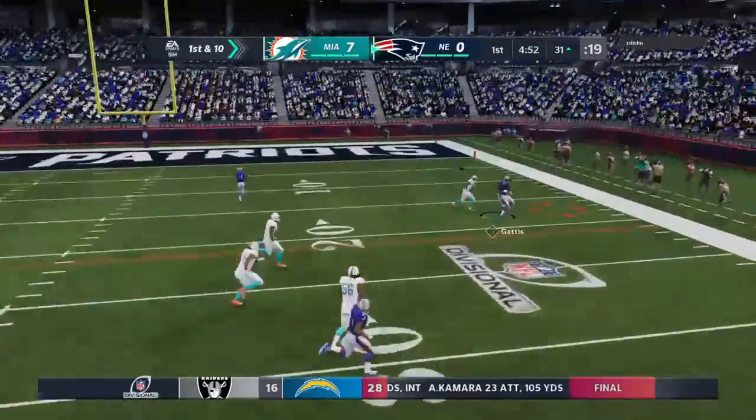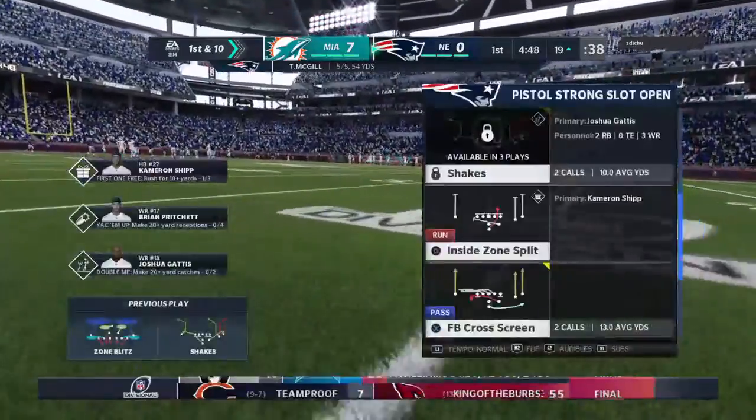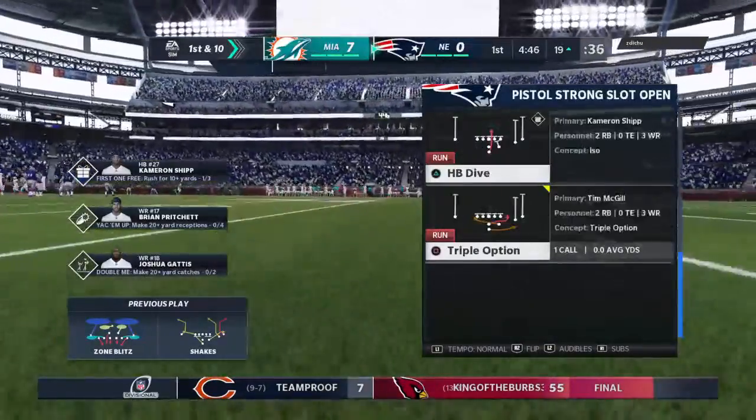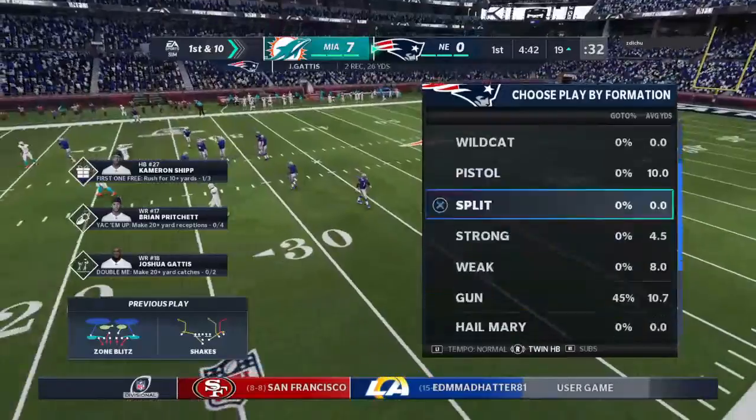From the gun, McGill, and he's got his man on the out route and inside the 20 before he's brought down. 12 more yards there and another first down. Well, that certainly has to feel good.